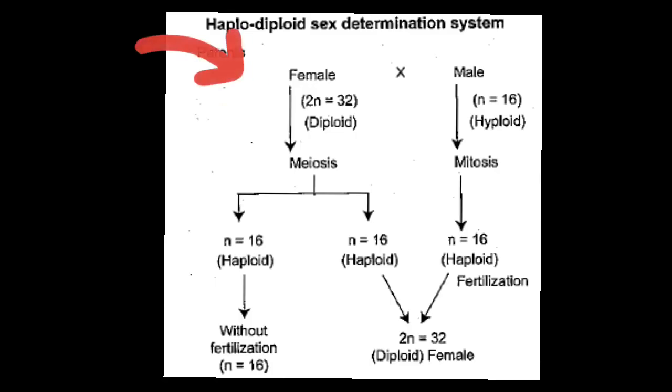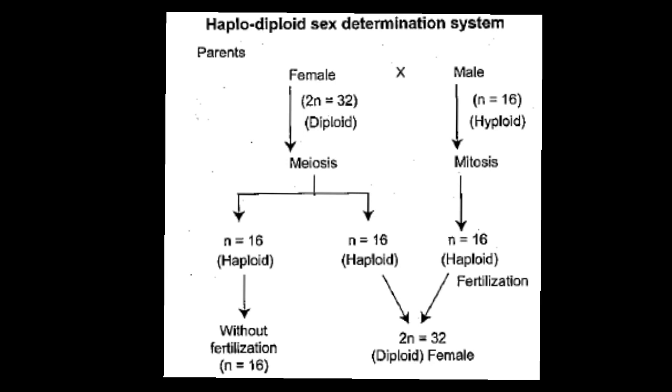Now let's try to understand this. Here we have a female honeybee and a male honeybee. Now see, this is interesting. The female honeybee will have the total number of chromosomes in its diploid state, that is 32, which means 2n is equal to 32. But the male honeybee will have just a half set of chromosomes, that is just 16, which means n is equal to 16. So see, females are diploid while males are haploid, but they are still living their own way.